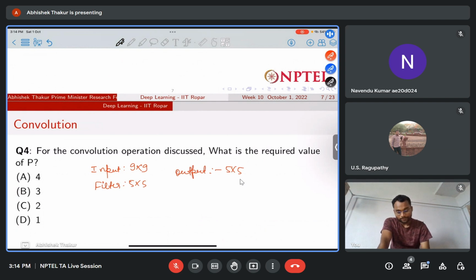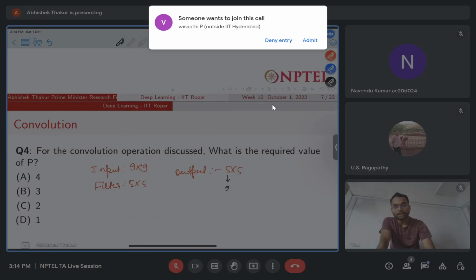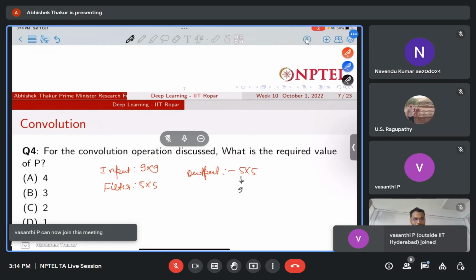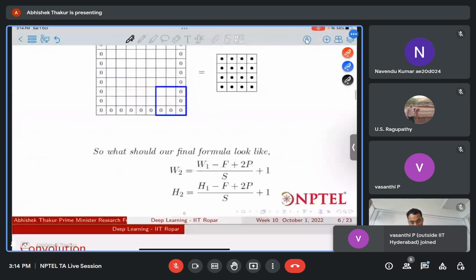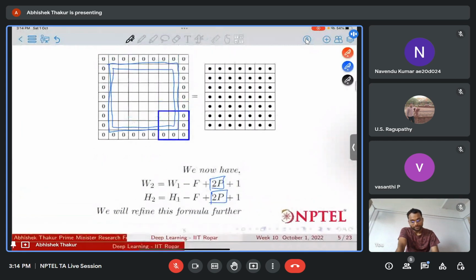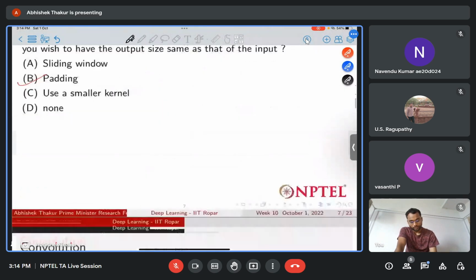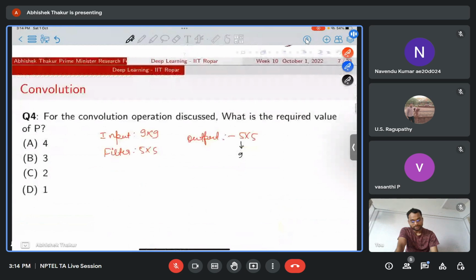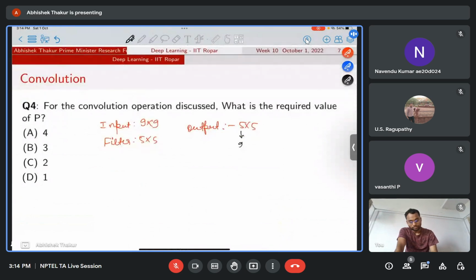We know that the size increases by 2P. So we have to make it 9, because we know the formula. Whenever we do padding, the size of the output feature map increases by twice the padding unit, that is 2P. So how much padding will we do here? P will be 2.